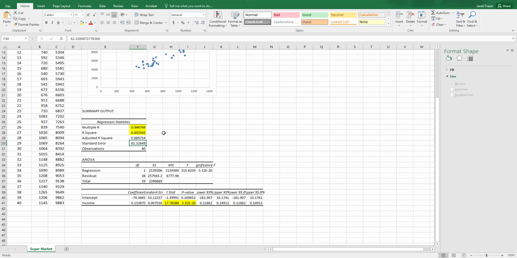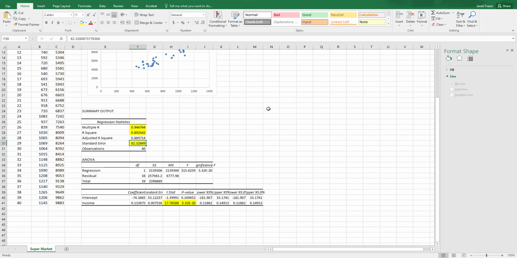We have a standard error of 82.32849. This is the standard error of the estimate, and this comes in handy when you're comparing models that are predicting the same dependent variable but with a different set of independent variables. That adjusted r squared value we don't use in simple linear regression. It's usually the same or very close to r squared, but it takes into account the number of independent variables. So if you're comparing models with different numbers of variables, that adjusted r squared value becomes very, very important.